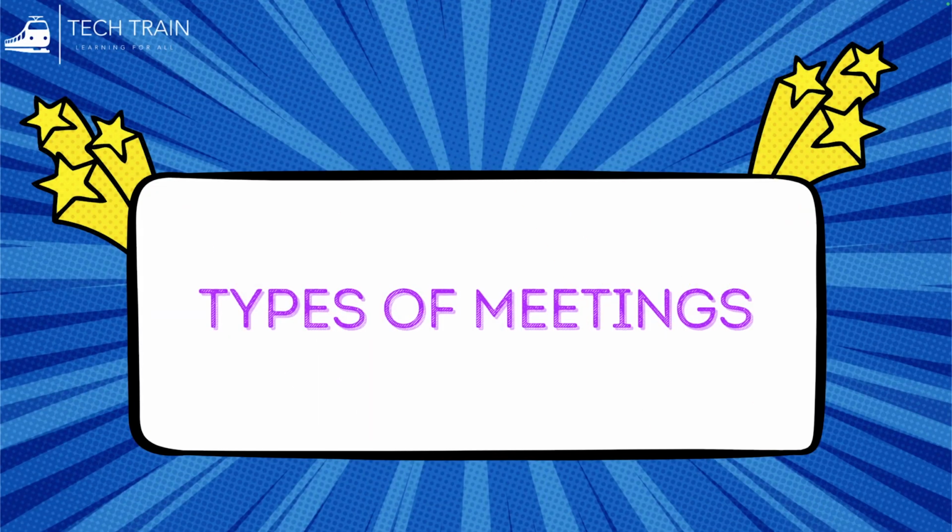Okay, so we're going to get started with the first part of our training today, which is a review of the types of meetings that are available within Microsoft Teams. So there are several types of meetings that can be set up within Microsoft Teams, and all of them just have a slightly different functionality.